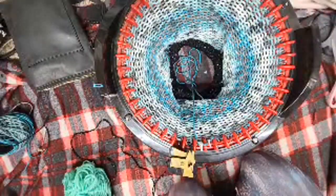This waste yarn is from Knit Picks. You see it's a little tangled. My cat got a hold of the skein. Not good.